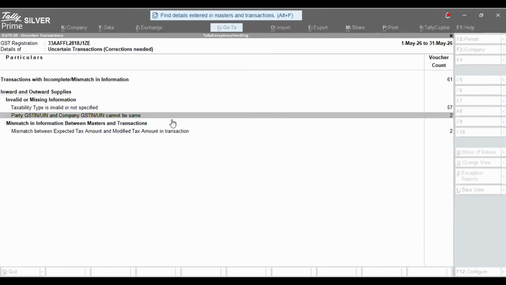Then in case of supplying through e-commerce or Amazon, the bill to should be Amazon and ship to the individual to whom we are sending goods. Correct. But accounting has to be, it is a sale from our books only. It is not a sale from their books. So unlike in the 9-5 transaction, it is a sale from our books only, right? So bill to, ship to is correct.